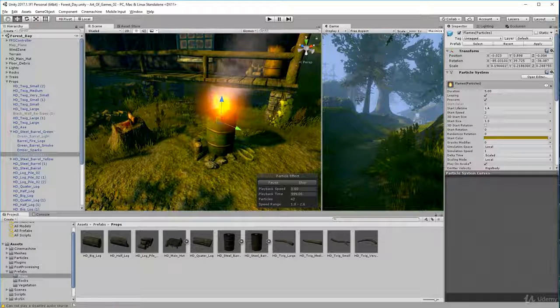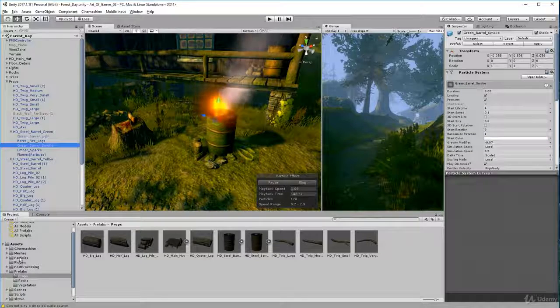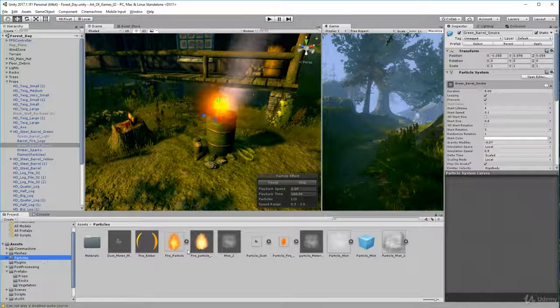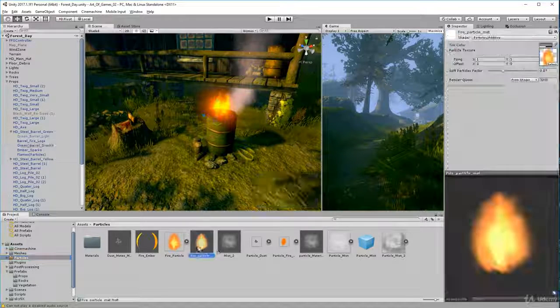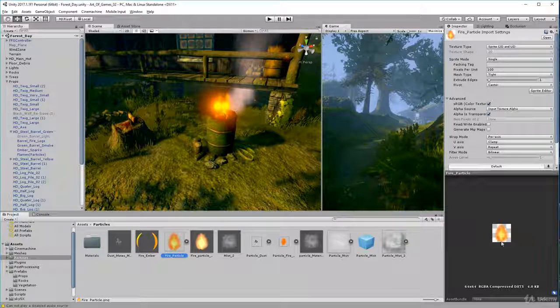So let's go and see. First of all, let's have a look at our particle images that we've created. If we go to our particle folder here, there's my particle material, which has this image on it. It's just a very small 64 by 64 image, shaped like a glowing flame, basically.